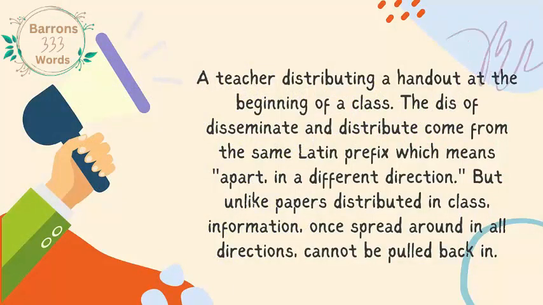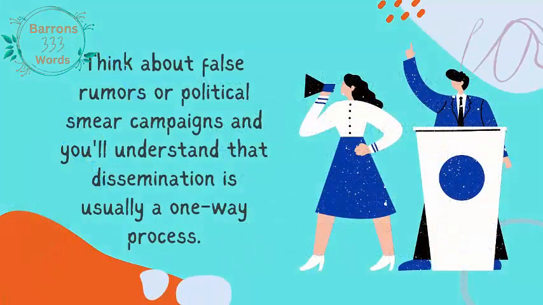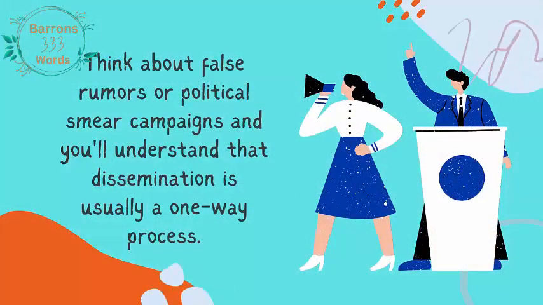The dis of disseminate and distribute come from the same Latin prefix which means apart, in a different direction. But unlike papers distributed in class, information, once spread around in all directions, cannot be pulled back in. Think about false rumors or political smear campaigns, and you'll understand that dissemination is usually a one-way process.